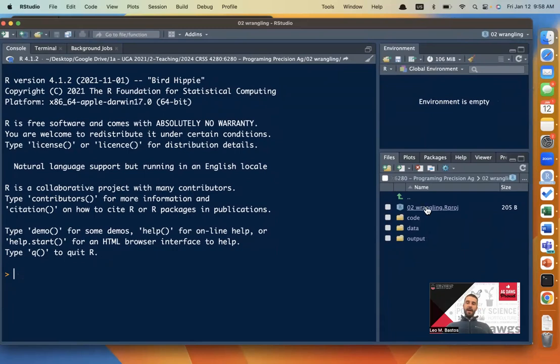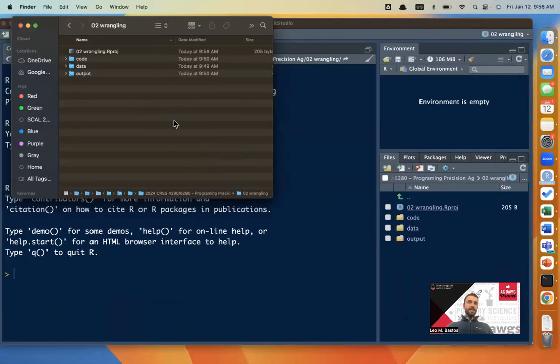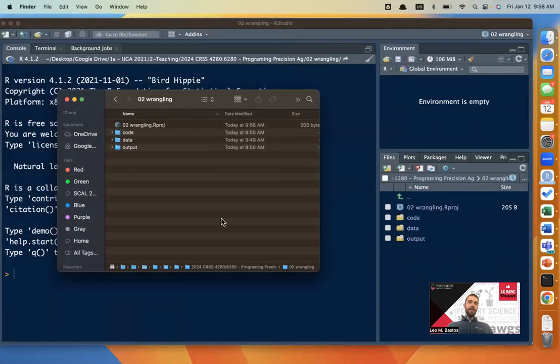And if I come to my actual data management system, my computer, so not in RStudio but in my actual folder, I see that now there's a new file here called 02 wrangling.rproj.